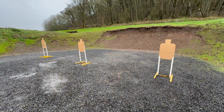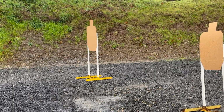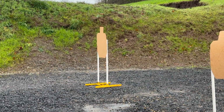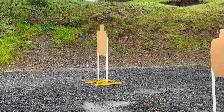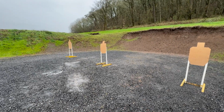Now, just for sake of perspective here, this is from the far right shooting position. You can see that if you're not cheating it, that far left target is pretty oblique to you, meaning you have a very small shot window. Now, again, that's no excuse for a miss on the A zone, but it makes that A zone significantly smaller, and that's why it's important to have these targets spaced out as they are at 3 yards apart.